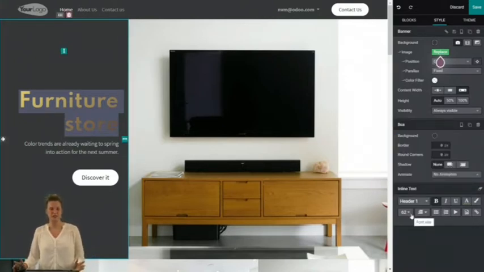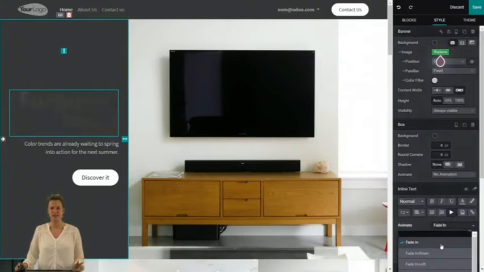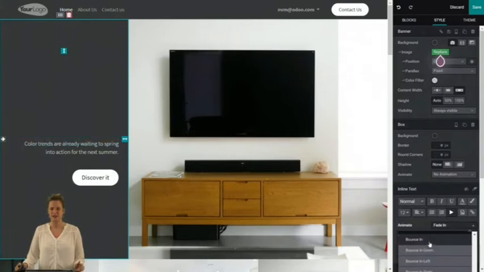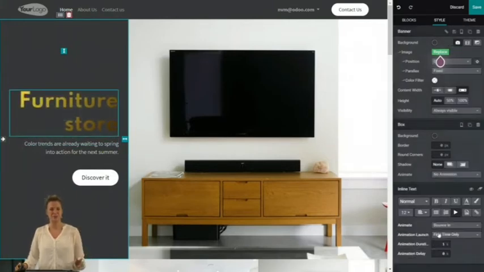And another feature that you have on the website is that you can animate basically any text that you can find. So here I want it to pop a little bit when people get on my website. And so I can see the different animations that I have. For example, let's say that I want it to bounce in because I feel like it's going to pop when people are going to connect.